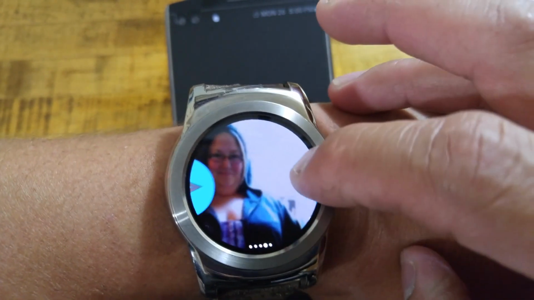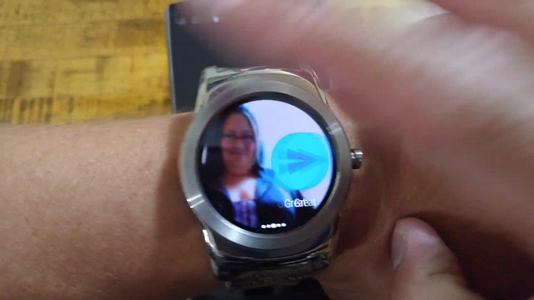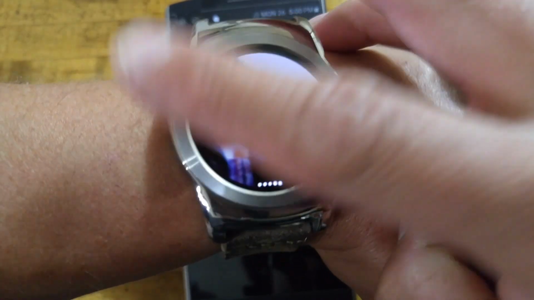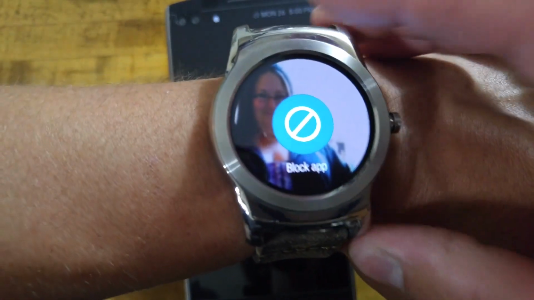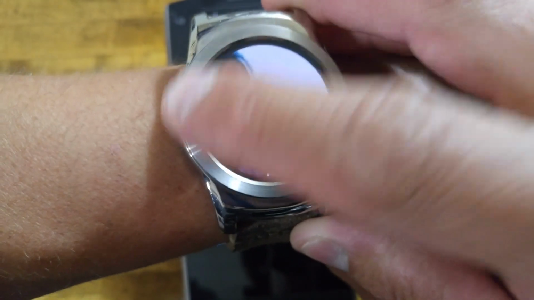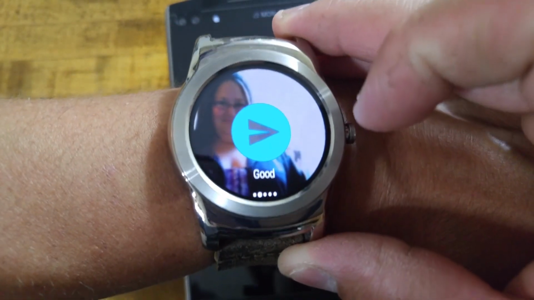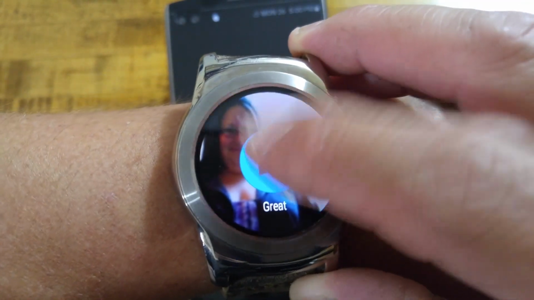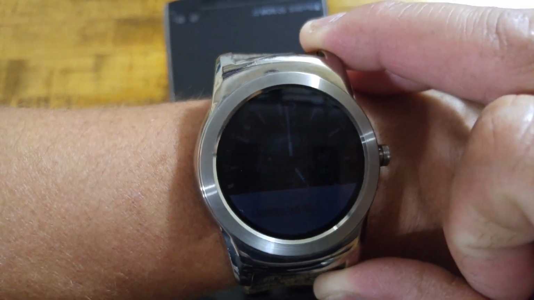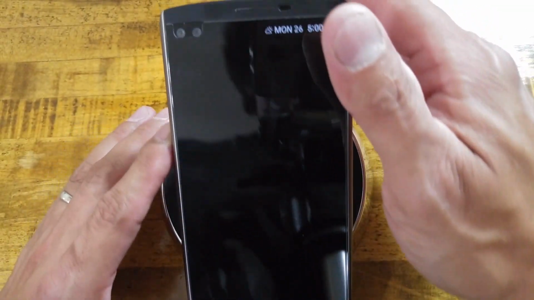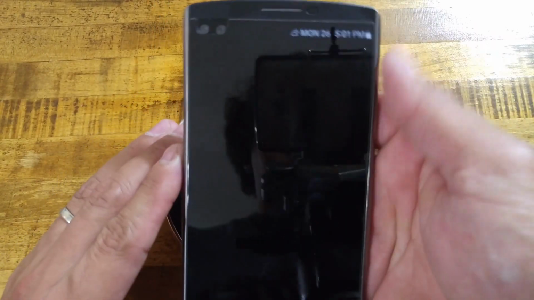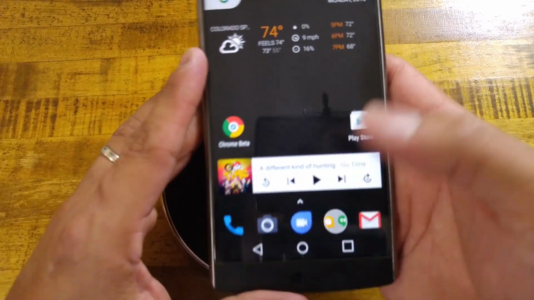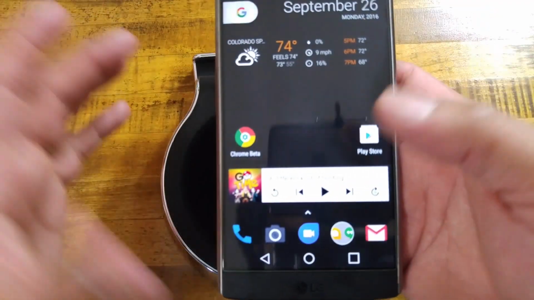You notice here, we don't have the option to voice detect, to use our voice to create a new message. We can only choose from these two preconceived messages already. So we'll say great, and that will turn around and send that message, and we will see that Allo has disappeared from my notification bar, showing that I have a new message. So those are basically your options when it comes to Android Wear.